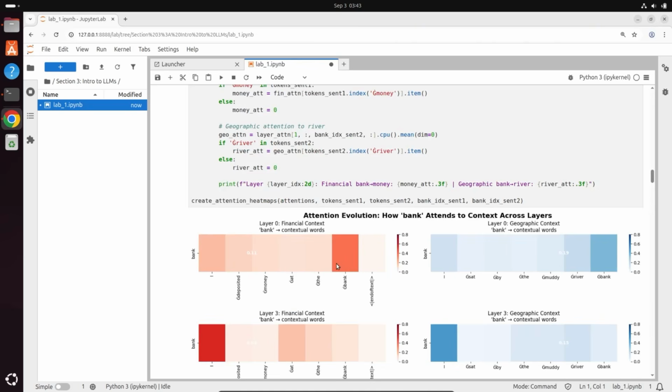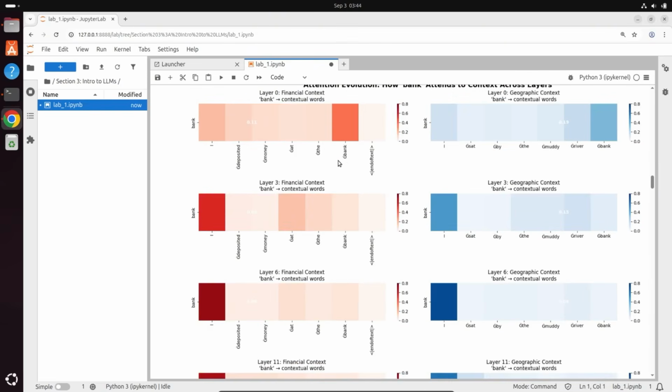Okay, so let's move on to the next cell here, and we'll hit play. What this is going to do is generate attention heat maps that show in the different layers how much the word bank in those two different sentences wants to look back or take the context from other words. So if we take a look on the left-hand side, we've got the financial context. The way this heat map works is you can see the ranges here. And of course, it cares about itself very much in the first layer. For the financial one, it cares a lot about I as well. And interestingly, about deposited, not as much about money. And then of course, like at and it's not as concerned about.